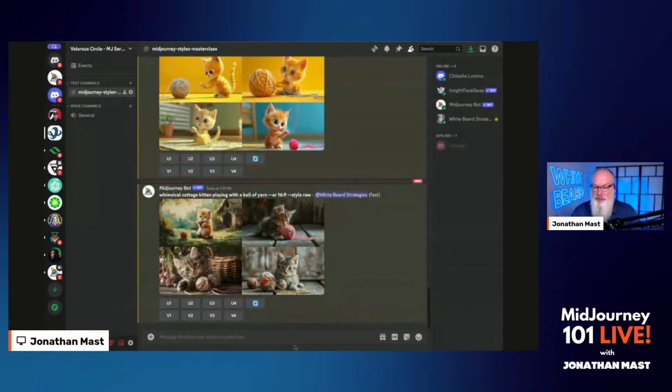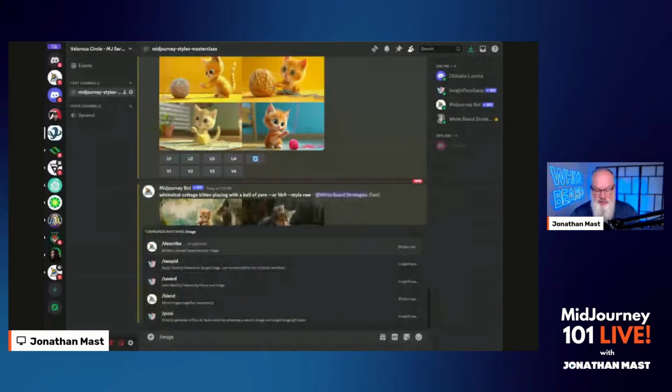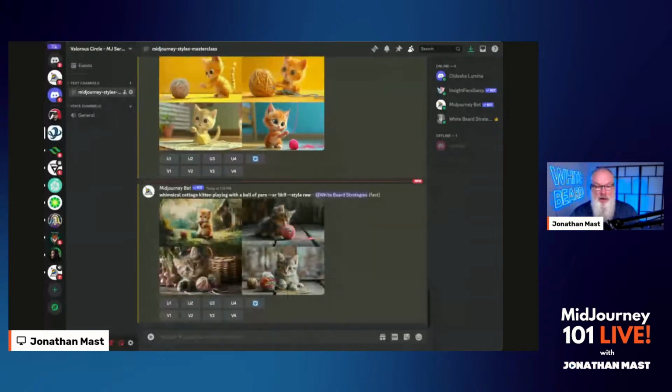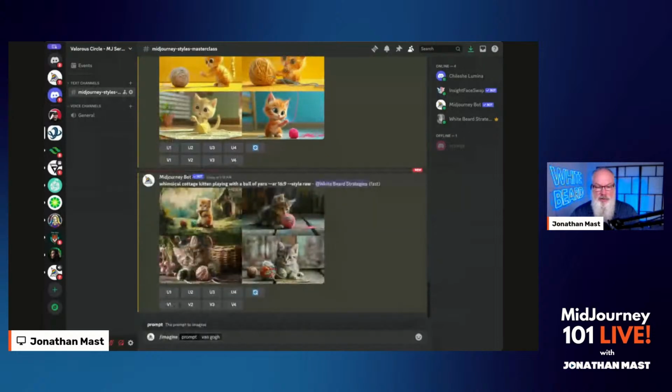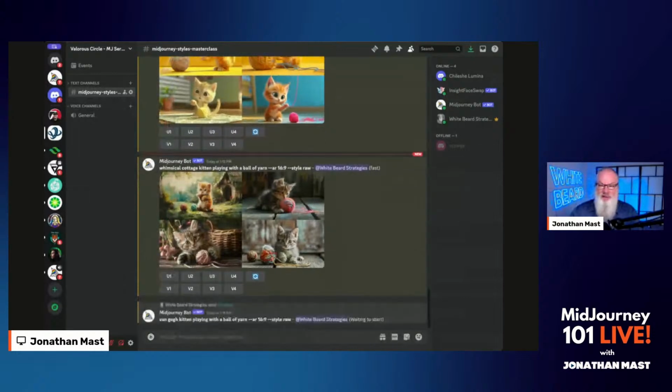So Linda asks, doesn't naming a person's style border on infringement? Well, I suppose it depends on perspective. I am of the belief that if I'm looking at something for inspiration and I use that, in this case, let's do a Van Gogh as an example. So I'm going to, got to get the right command in here. There we go. And I'm going to put in a Van Gogh, and then we're going to put in the kitten. I don't believe I'm necessarily at this point going to be infringing on any of Van Gogh's imagery per se, because again, it's using that for inspiration.